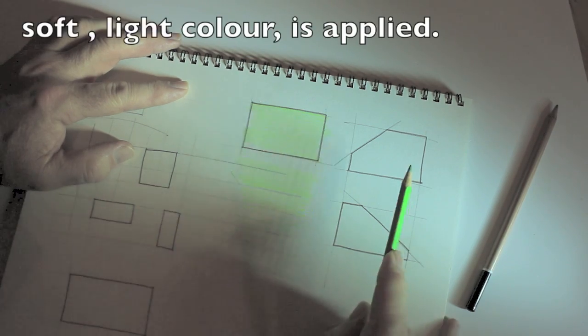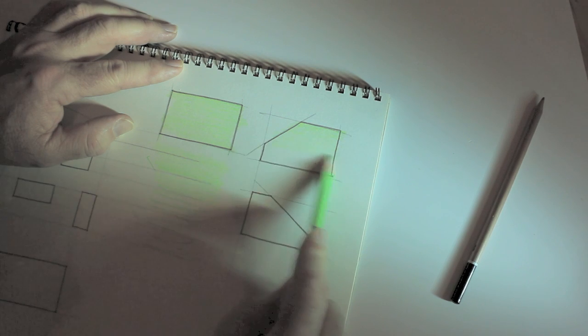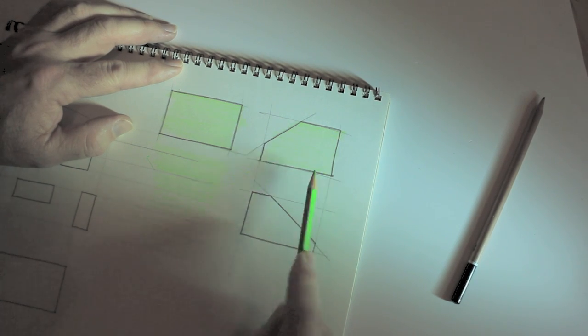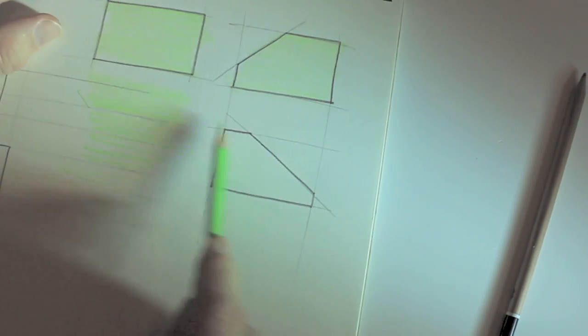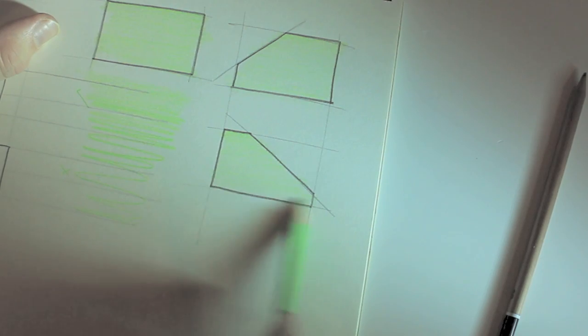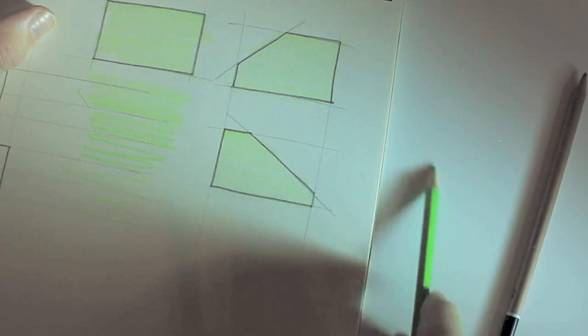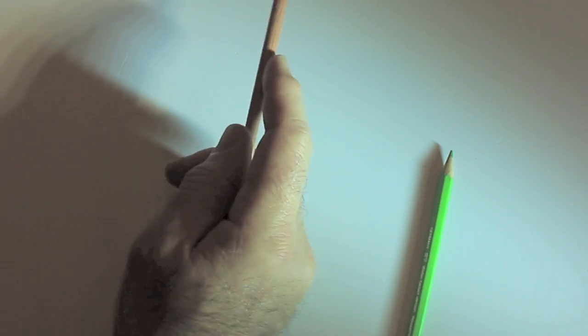So, using the side of the tip of the pencil. You don't have to work inside - it may have been something you've been taught in the past for good reason, in terms of control. But for this, the color can be applied and can actually go outside the edge. The soft use of this is really, really important. It's not something we do with a hard, tight hand grip. The rendering grip is light, almost tickling the paper again. So trying to go the longest length makes life a little bit easier for you. And remember, it's the heel of the hand, this part here, that takes the weight of the pencil the whole time. It should actually make a noise on your paper as you're going along.